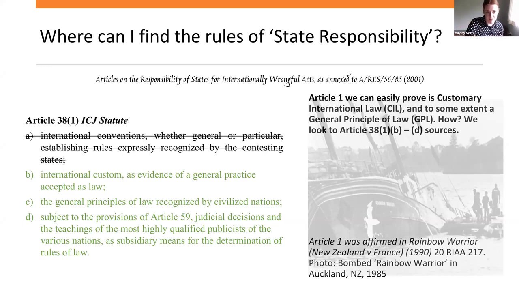So in the absence of a convention on state responsibility, which you can see I've crossed out Article 38(1)(a) of the ICJ statute, because that's not a source for this body of law, we look to the articles on state responsibility to be either custom, a general principle of law, or, because the ILC is full of such very illustrious members of the international law community, potentially it could be considered a judicial decision, or one of the highly qualified publicists, if it's been referenced in different cases.